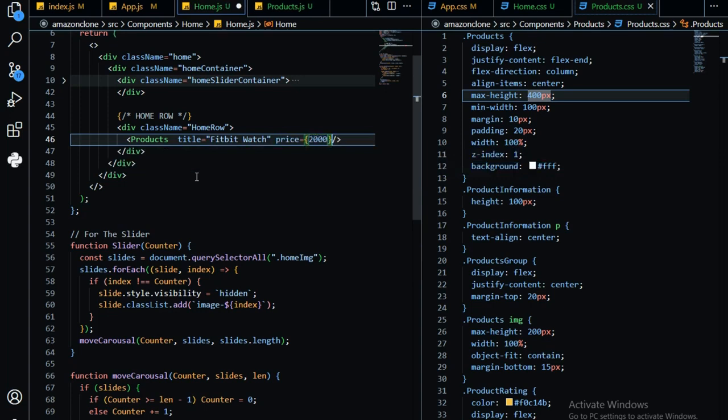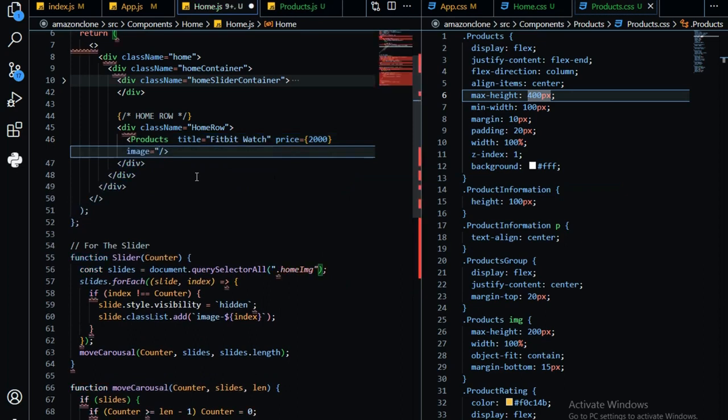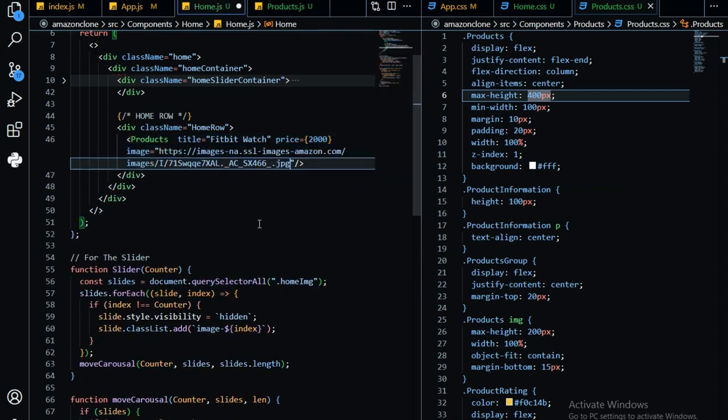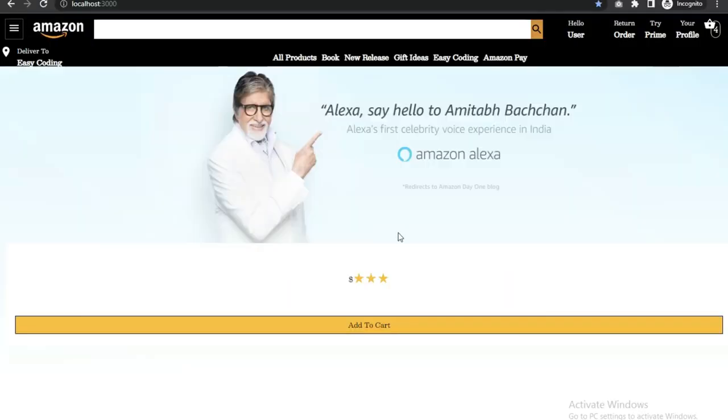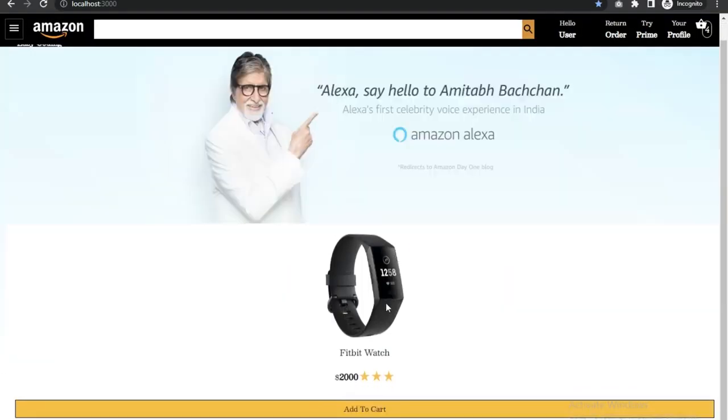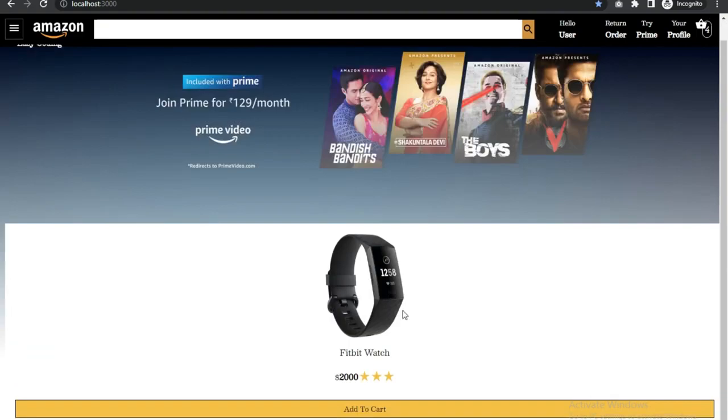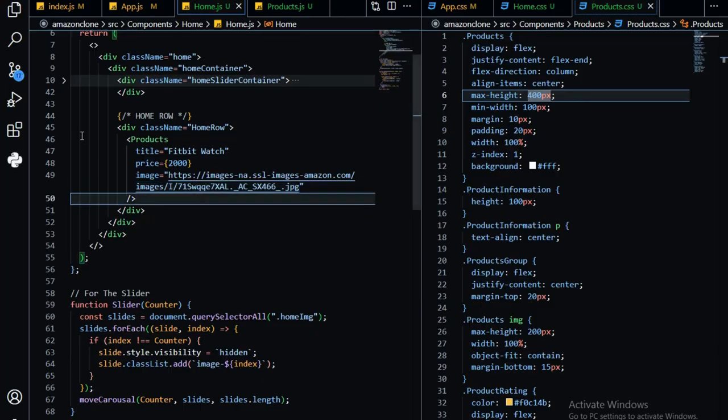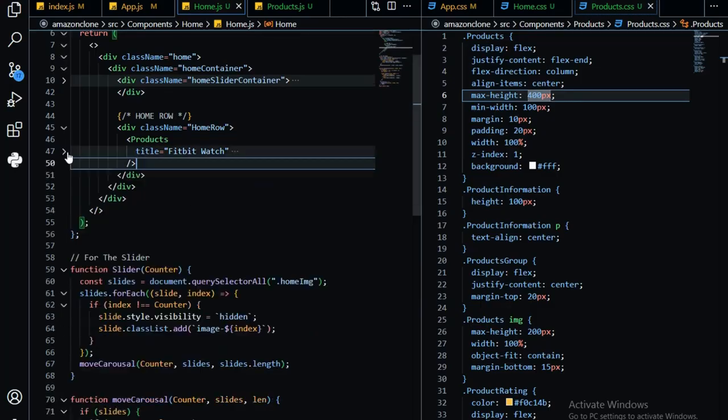And I'm going to pass the price, suppose 2000, and passing the image with this URL. So yeah, just look at this, guys, everything is going well.